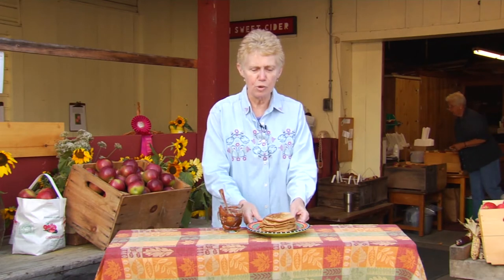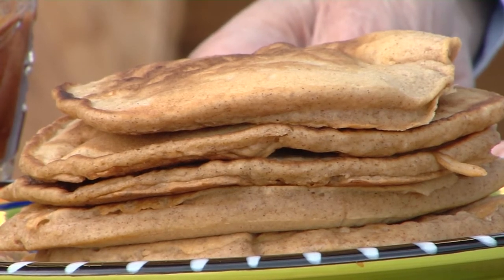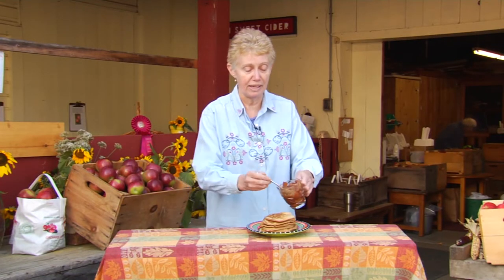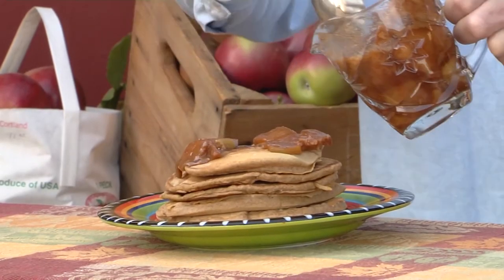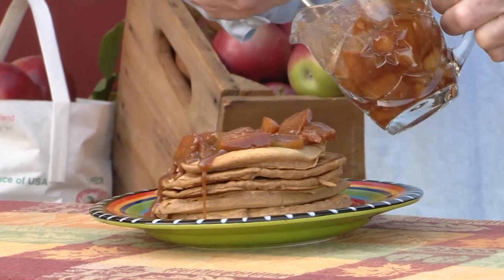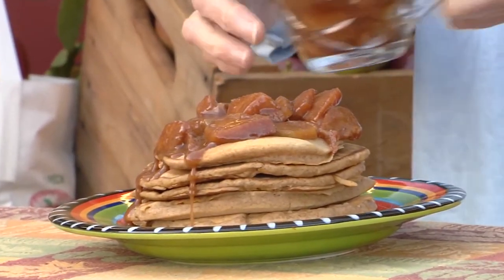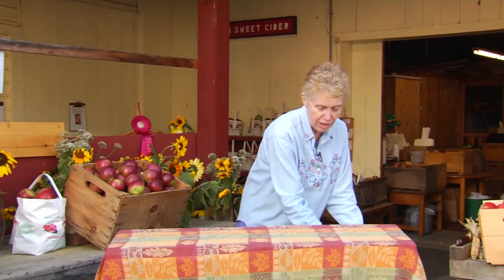It's really important when you make pancakes that when you whisk the dry ingredients into the wet, you don't over-mix — just incorporate until the batter is blended. Cook your pancakes on a griddle, turning them, and serve them toasty warm. You can drizzle on some maple syrup, or try spooning on some apple chunks sautéed in cider butter with a little brown sugar and cinnamon.